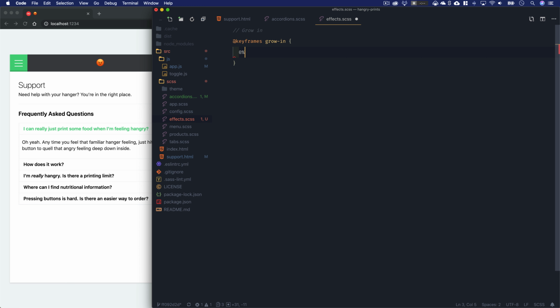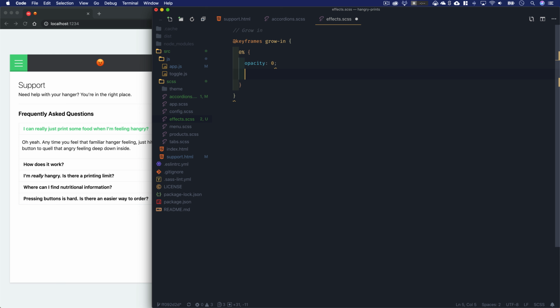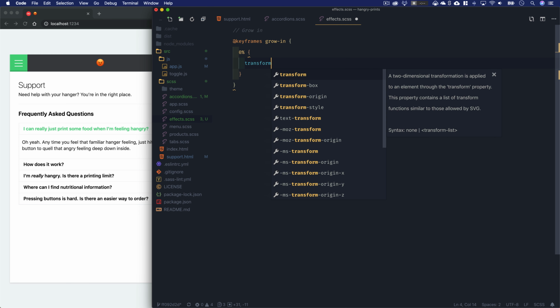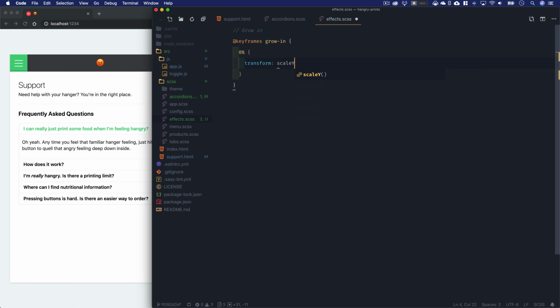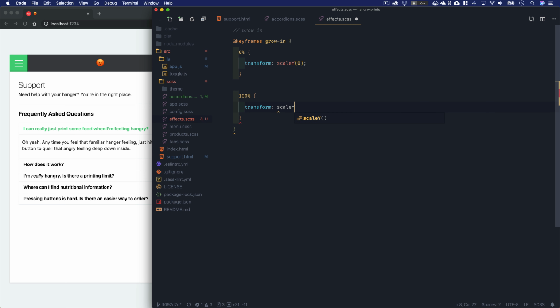And let's do this a couple different ways. Let's start with a simple one. We'll start with one that starts at opacity 0. And actually, we don't even need opacity. We can do transform: scaleY. So this might be one method that you use to do this. You could use a transform and scale on the Y-axis. This is the easiest way to do it. You can scale from 0 to 100%, transform scaleY(1). So it's going to go from 0 height transform to full height transform.